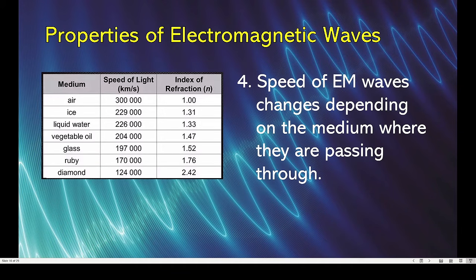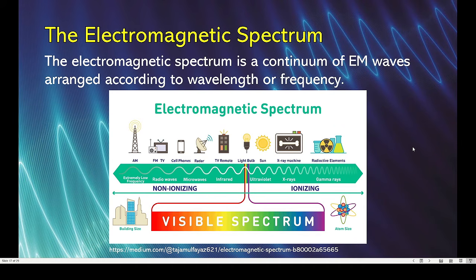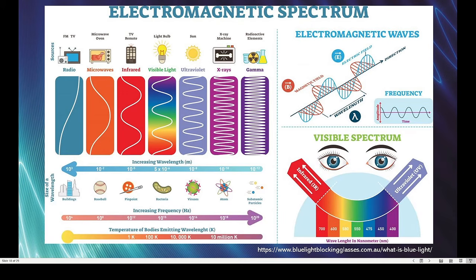Now, let's go on with the qualitative description of the wavelengths of the types of electromagnetic waves and a brief description or brief explanation of their applications. So, a while ago, I have shown this to you. Okay, this is a good representation of the different electromagnetic waves. On top of this, you can see the different applications. So, as we can see here, radio waves would be used in, of course, radios, AM, FM, and then microwaves would be for cell phones, radar, and so on and so forth.